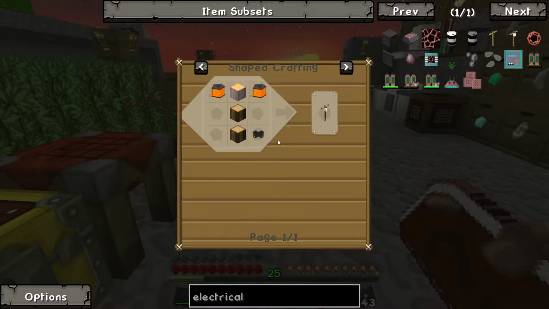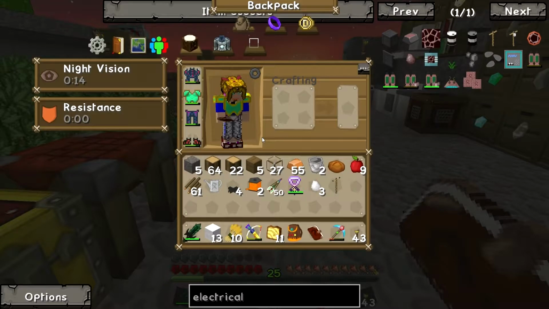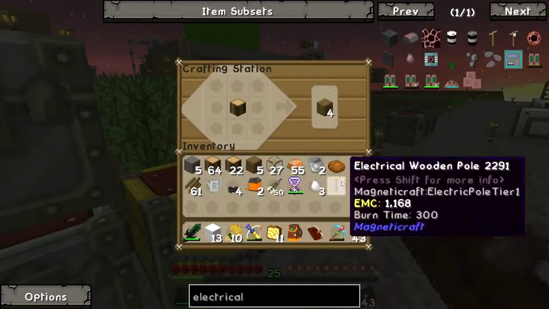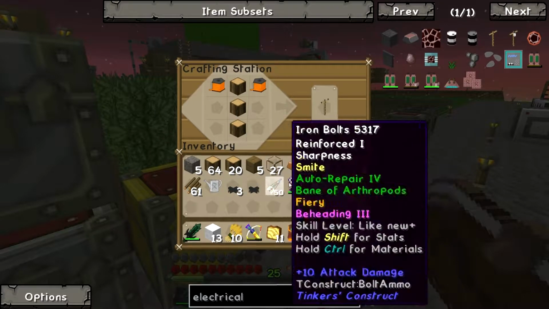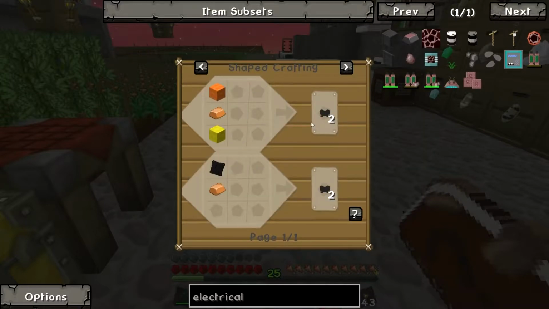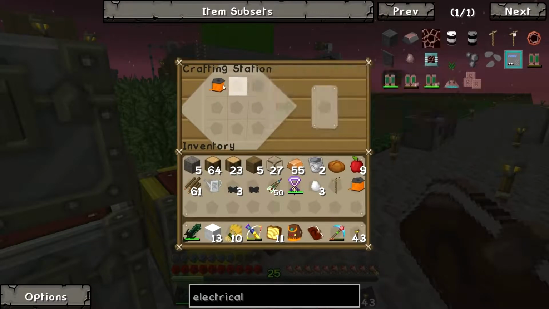Okay. So that's a low voltage cable. Which I think we have. Will it do it with that one? I have no idea. This is experimental science going on here. One of them, and one of them. No, it's got to be a low voltage cable. Okay. And the low voltage cable was just copper and wool. Yes, it was. Sorry, I need the crafting table.